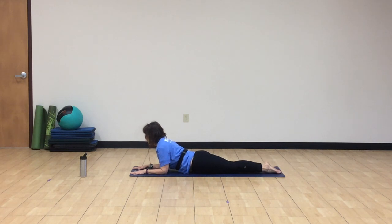Legs and feet are right together. Pull the belly in. Let's hover the right leg, so float it off the floor. Bend the knee and kick two, and release. So here the work, the focus is the back of the hamstrings and the butt.